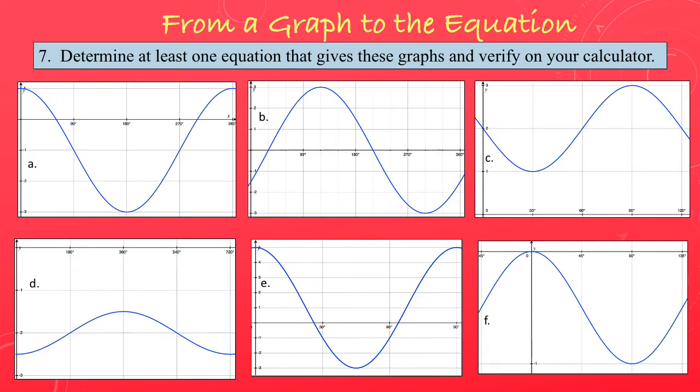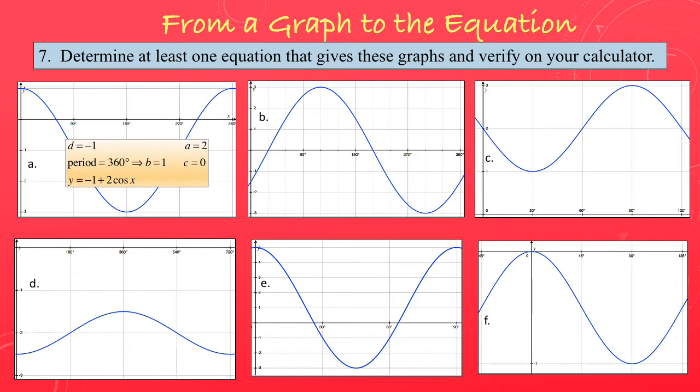In exercise 7, there are 6 graphs, and you are to use the technique that we just explained to find the equation of each. Obviously, there are infinite number of solutions. We choose to use the simplest one using the cosine function. However, any one that you come up with is okay. You should verify it using the calculator, using the technique shown.